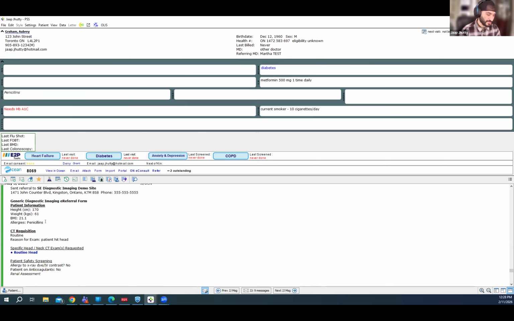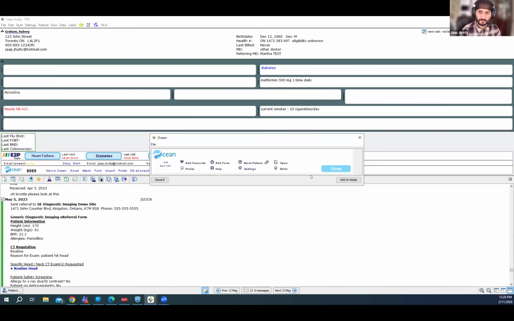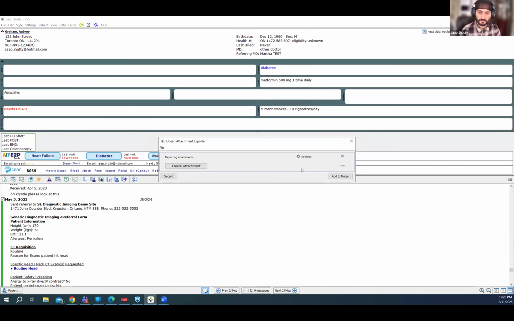This is a demo. You guys would obviously choose something a little bit more relevant to the referrals that you're sending. So now that I've green barred any attachments and I've selected the correct patient, I'm going to click refer in this toolbar. And it's just going to ask that I'm selecting the correct site. That may not happen to you guys because I'm part of many sites. And over here, it's just going to ask me to name the attachment. I'm going to skip naming it for now.